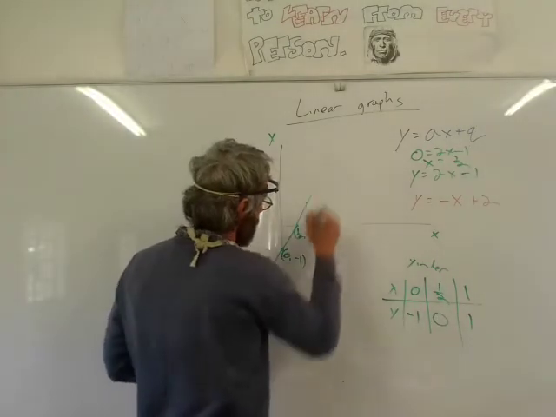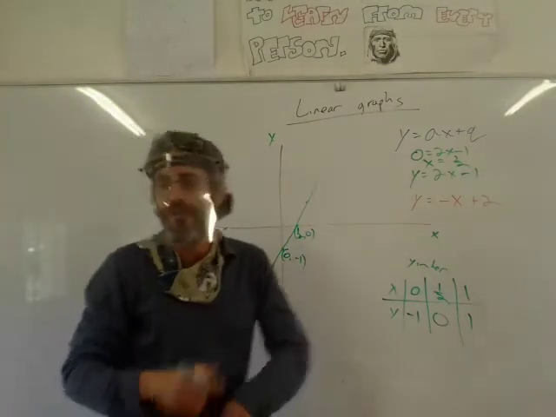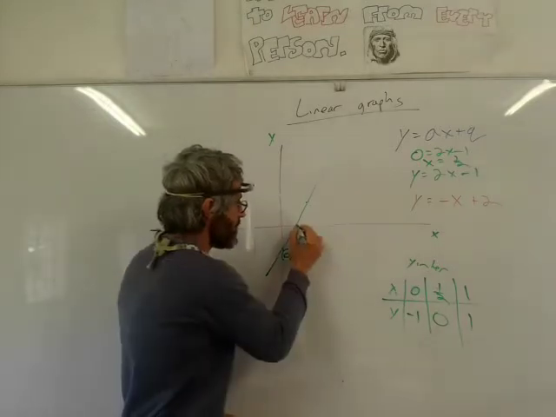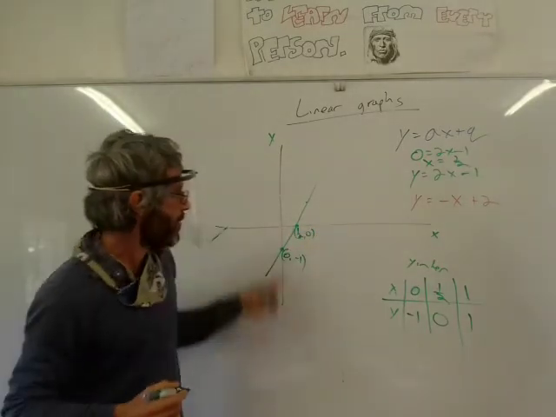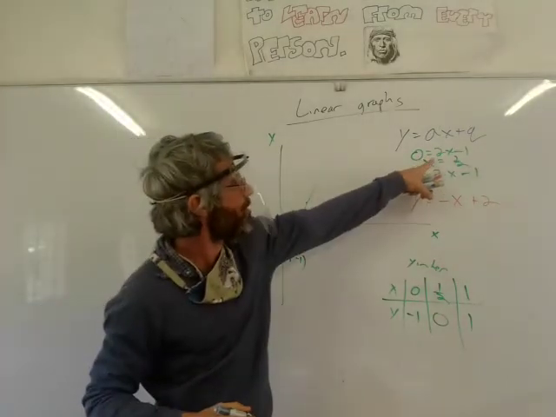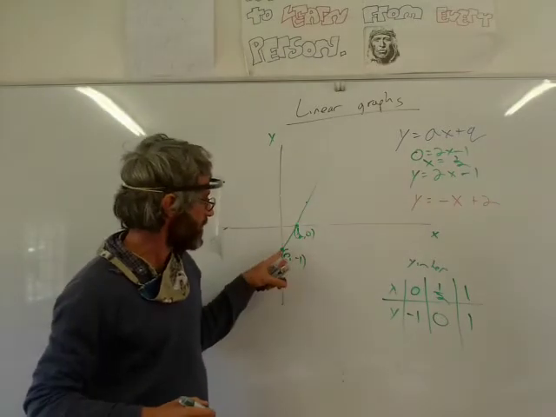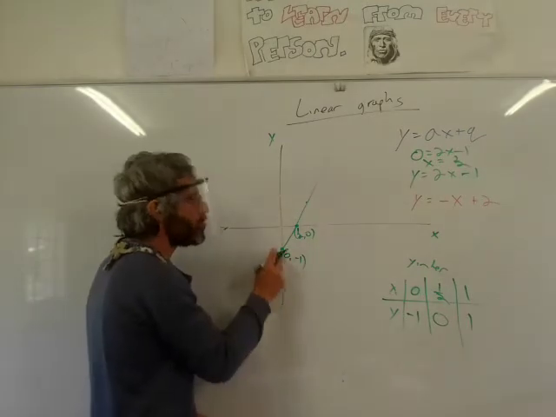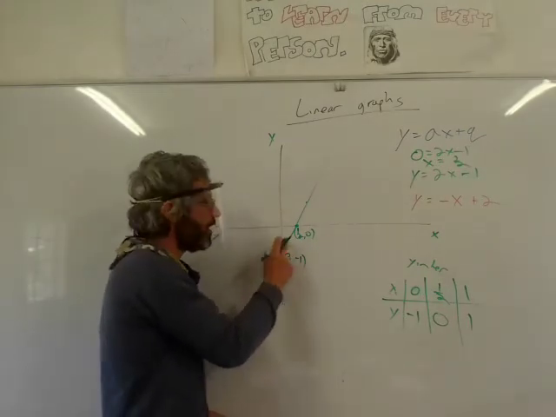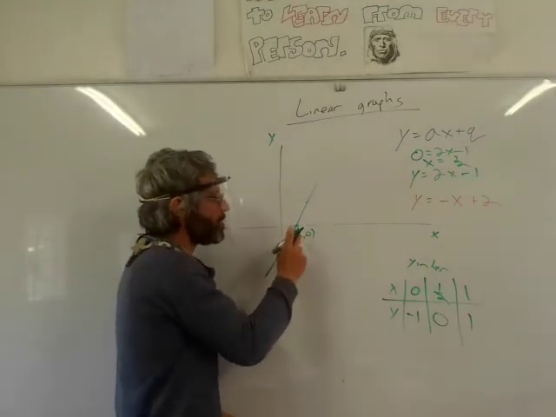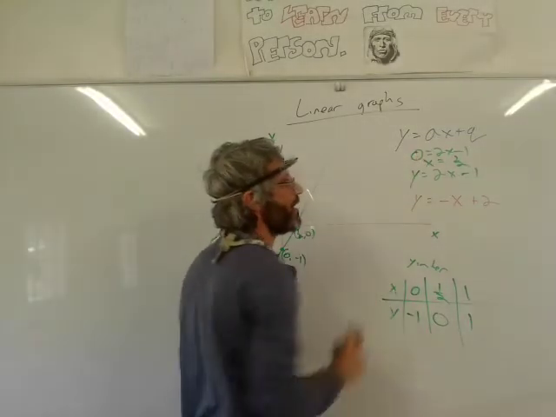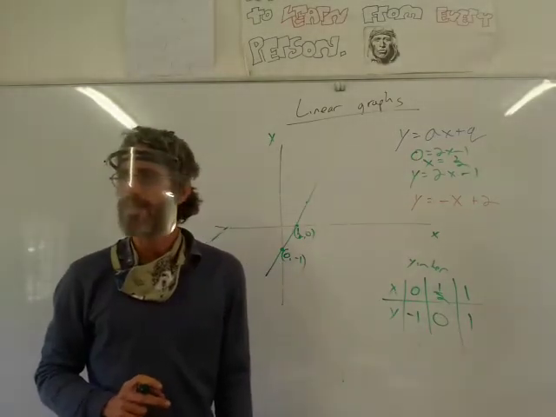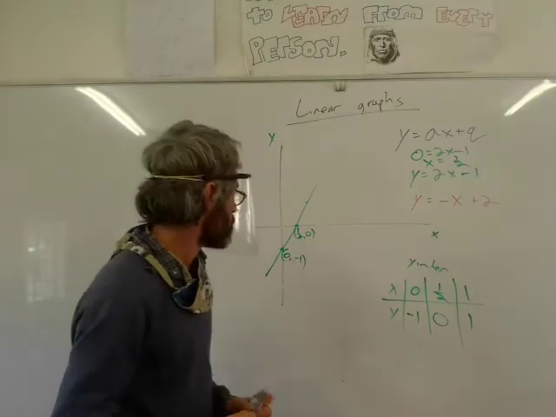Really, our aim here is not to draw that graph. Everyone can do that. But the aim here was for you to be able to use that equation to find out the y-intercept and the x-intercept. And I'll repeat it again. To find the y-intercept, you substitute 0 instead of x. To find the x-intercept, you substitute 0 instead of the y. Then you find x. Does that make sense? On Monday, I'll get you to practice that.